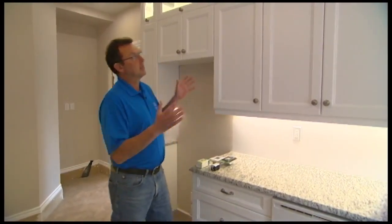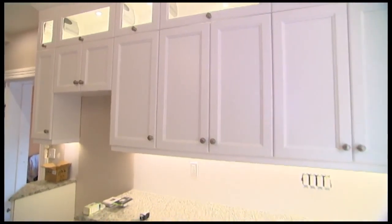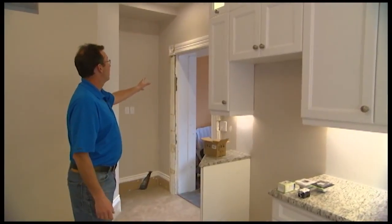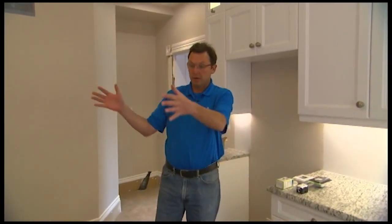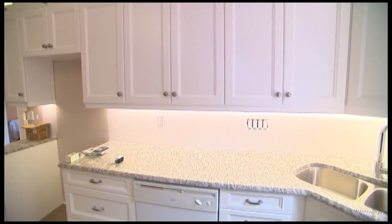What we should talk about today is electrical. In here you can tell we have a stacked cabinet look — these cabinets go all the way to the ceiling and then we have our crown on the ceiling. These have LED lights in every stacked cabinet, so there's a lot of lighting in here. We also have a new LED light right at the entryway into the kitchen from the back room, a standard light above where the kitchen table is gonna go, and LED lighting underneath the light valance, which gives a nice reflection on the countertop — a really good nightlight if people just want to leave that on.